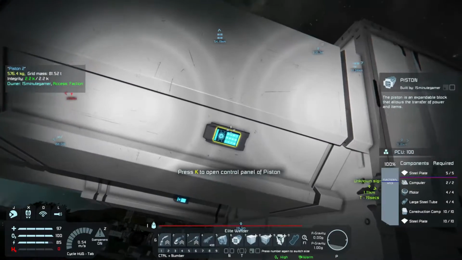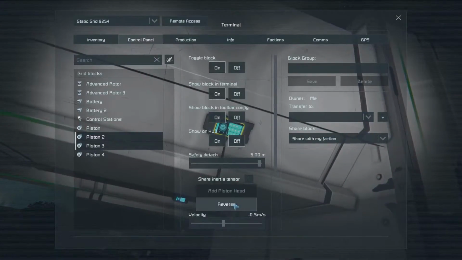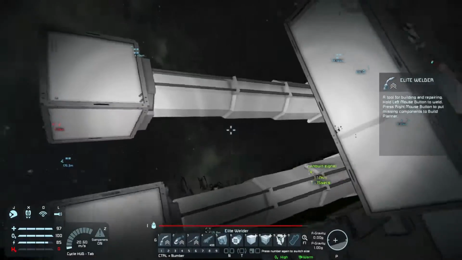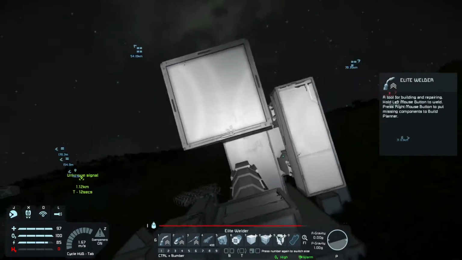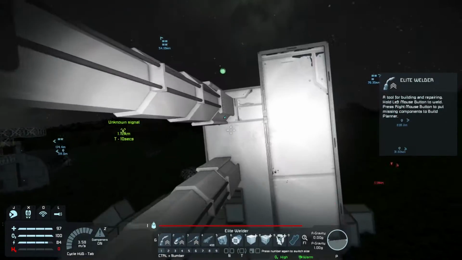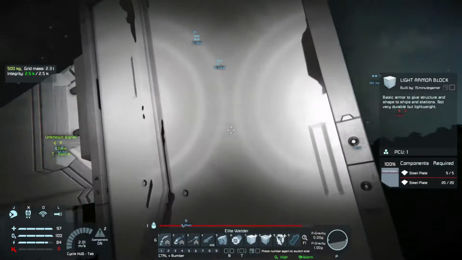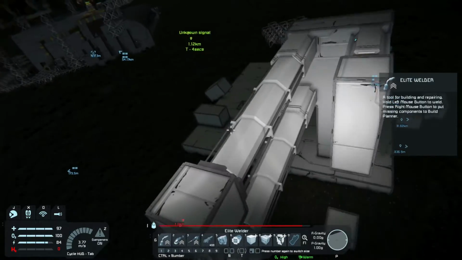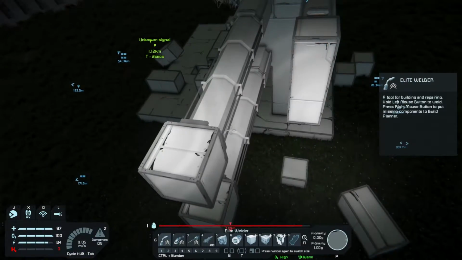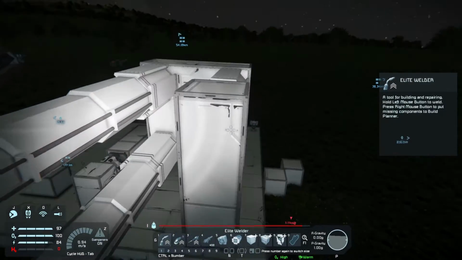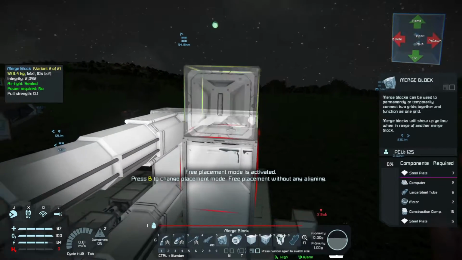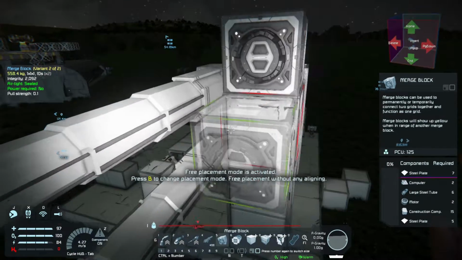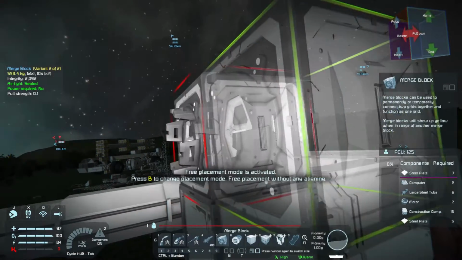No issues at all. So I'm going to grab them again and hit reverse. Right, next up is these two. Now, these two need to come to this grid here. Now, this is where it gets a little bit more complicated, and it's where I struggle to get it sometimes. But I'm hopefully going to be alright, considering this is a tutorial video. I don't want to go horribly wrong.